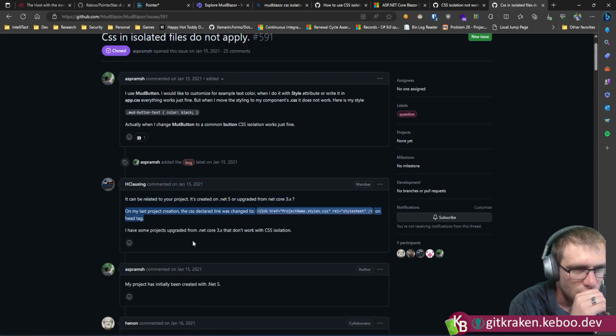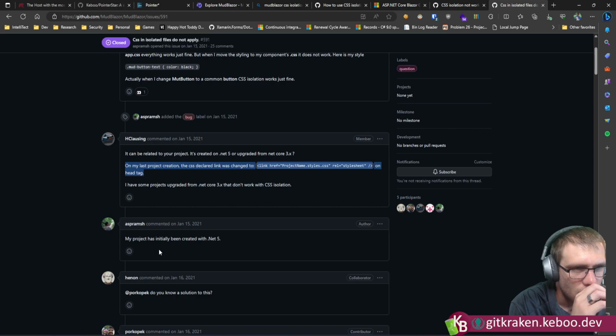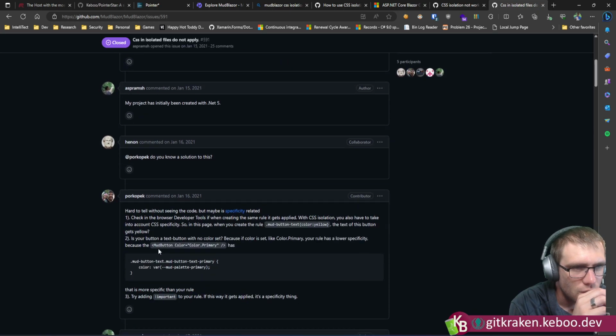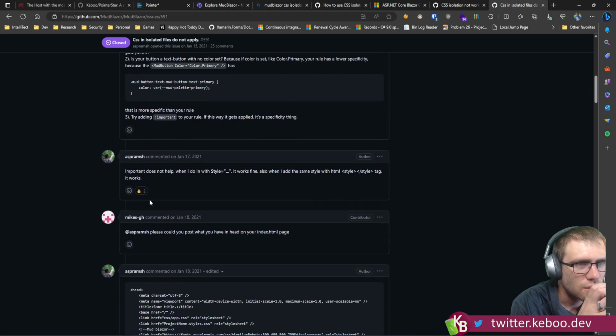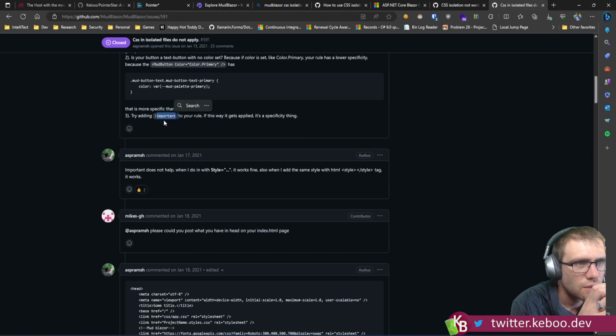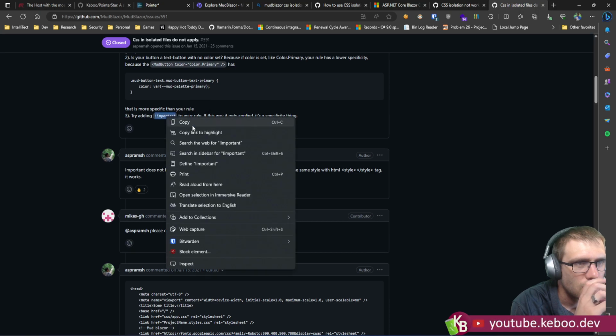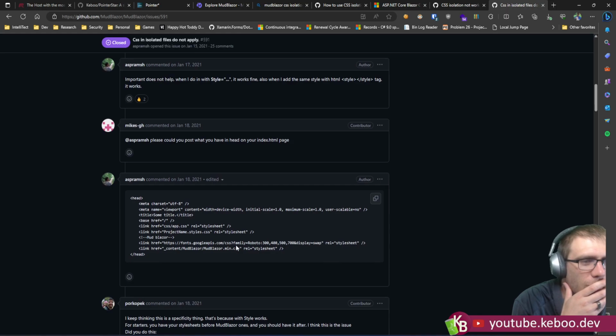Let's see. You have to take into account CSS. The text of this button is yellow. This way it gets applied.